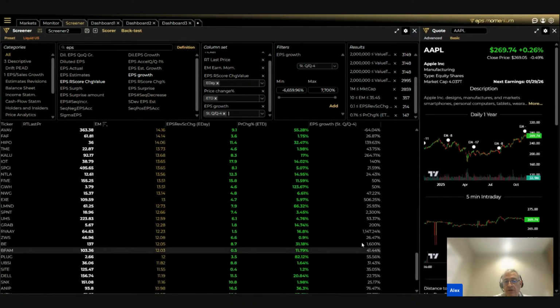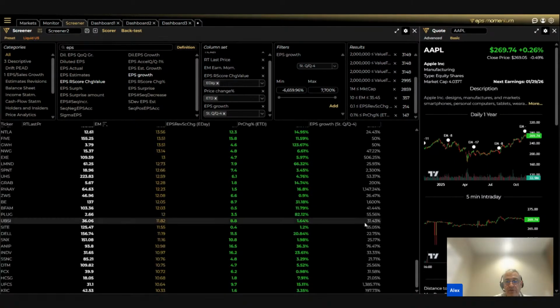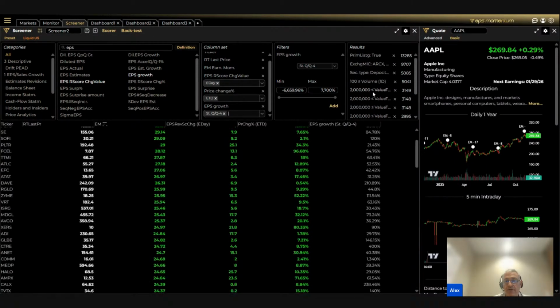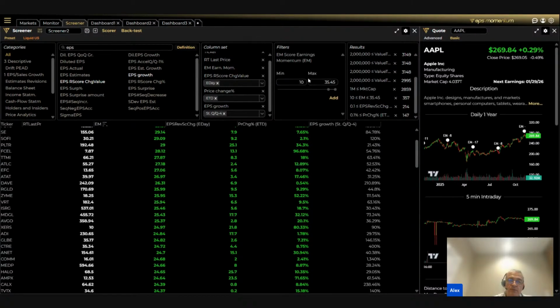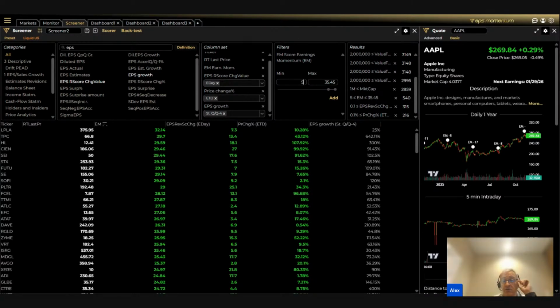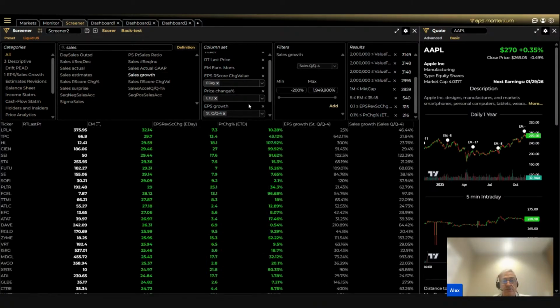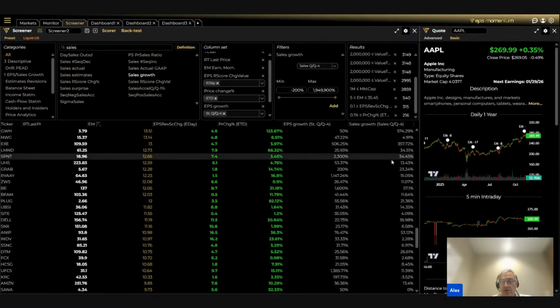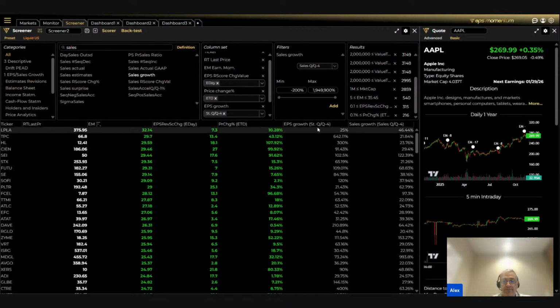And obviously we get positive numbers here since we're filtering for good EM score. Our filter for EM here is listed in that list here, so it's 10. I can be a bit more loose and say 5. 5 is already a good start, good score because it's above 0, so it's pretty powerful. Then we can go into sales and look at sales growth in the same way. So from now to 4 quarters ago, and I can see the sales here all growing significantly.